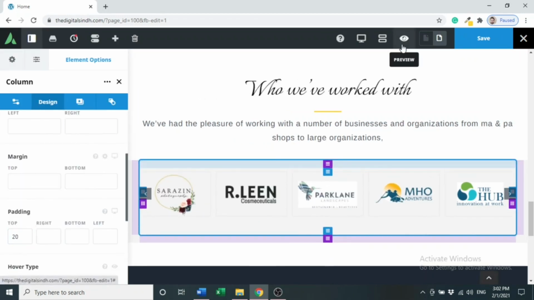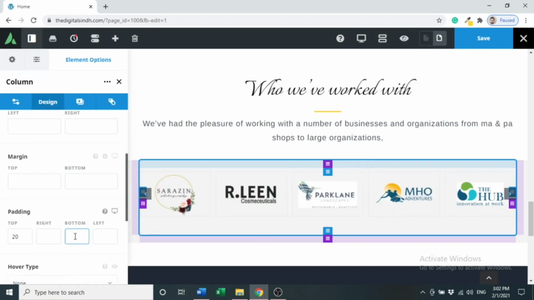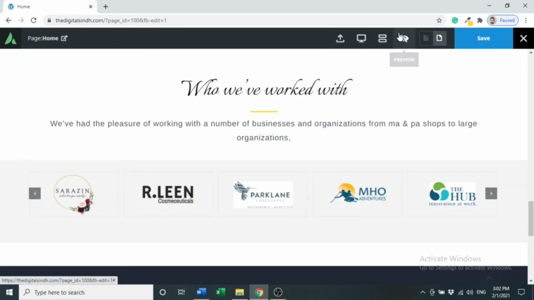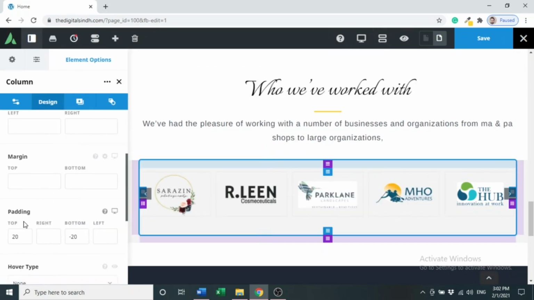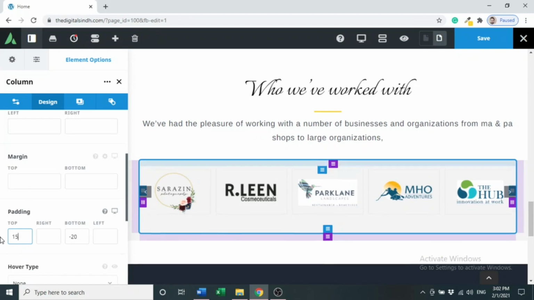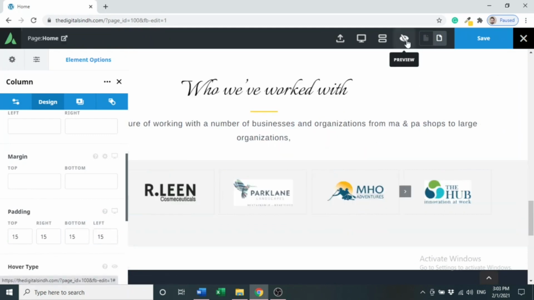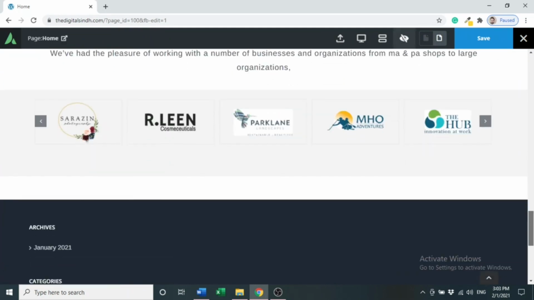Let's see, and -20 if we put at the bottom. Let's look. Okay, so let's add padding to all the right, bottom, and left. It's 15, 15, 15. So let's look. Okay, it looks good now.